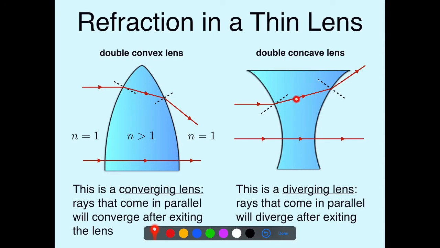Then that ray goes through the glass and then we encounter this lens surface. And so now we're going from glass into air. So we're going from high N to low N, which means the outgoing ray is going to bend away from the normal line. But when that happens, you'll see that this ray is actually not going to converge with this ray. In other words, the rays that are exiting the lens are diverging. Okay, they're going further apart from one another. So this is what we call a diverging lens. The rays that come in parallel will diverge after exiting the lens.